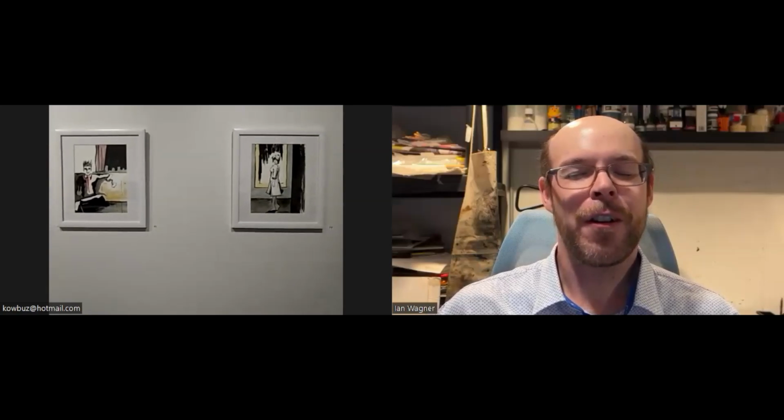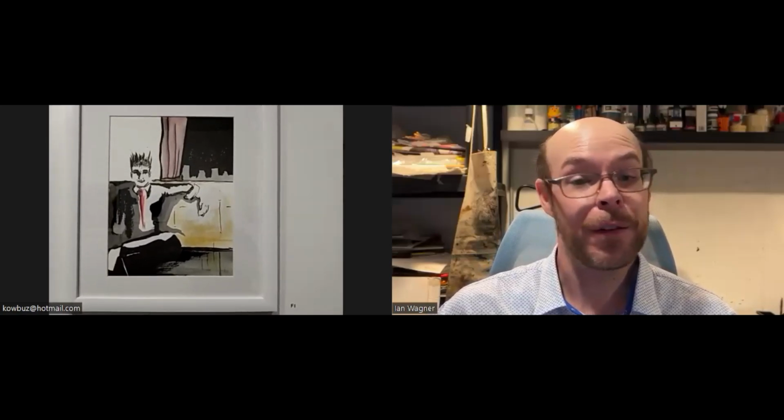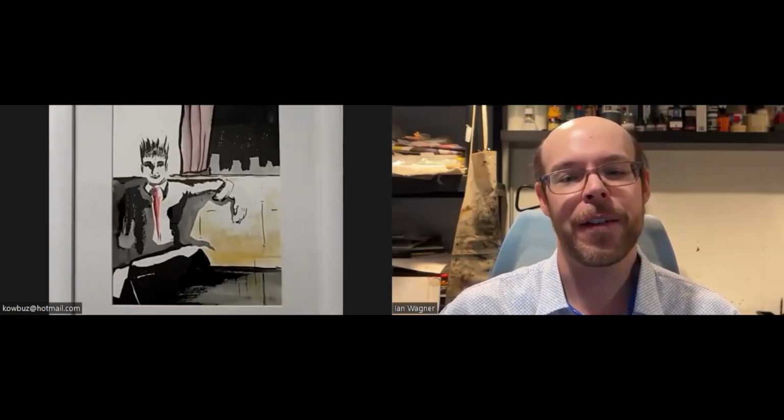It was reassuring to finally see them all hanging, because seeing them one by one as I was framing them in my studio is one thing. They looked okay in this space, but to actually see them all together, it was a relief to see them come together like that. It is hard when you're in your own studio space working on them individually. Then you bring them out into the public gallery space. It's a very different presentation. True. And having them taped on the wall together is much different than having them framed in the gallery. Then you're surrounded by your creation.